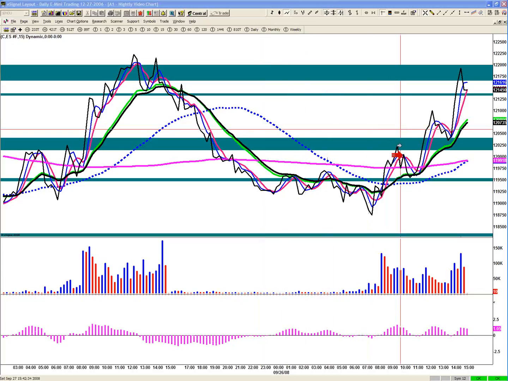Now, the thing is, though, there was no trend here. Was there a trend to the downside? Absolutely not. The trend had actually been to the upside. So this fish hook, when are they likely to fail? When their counter trend is when they're likely to fail.